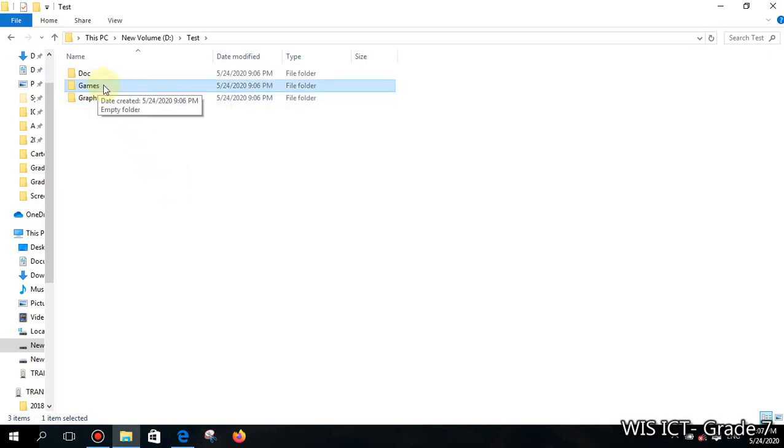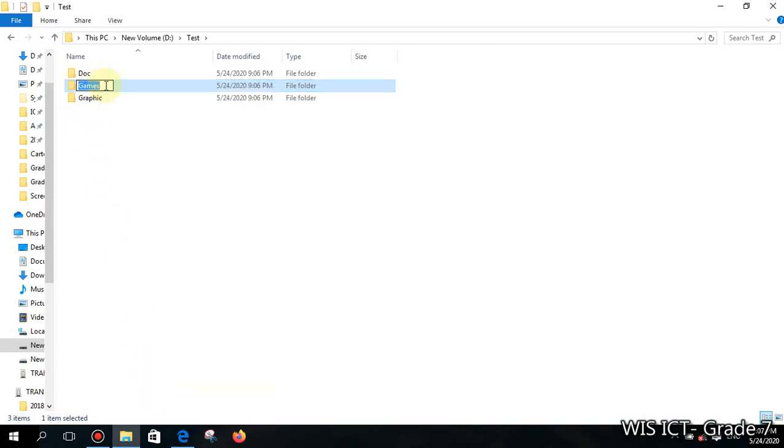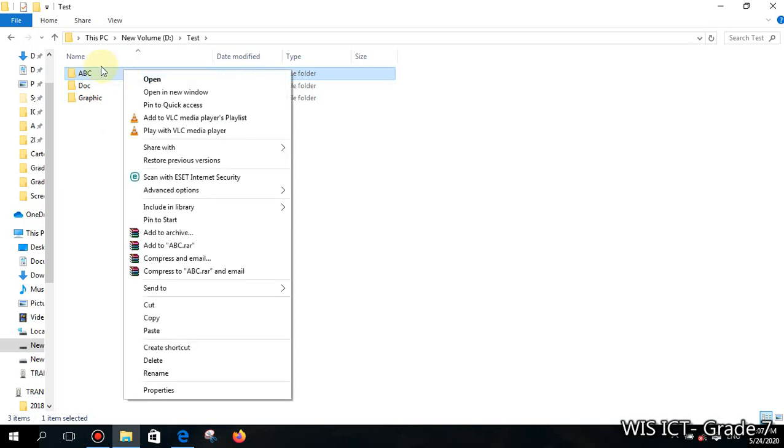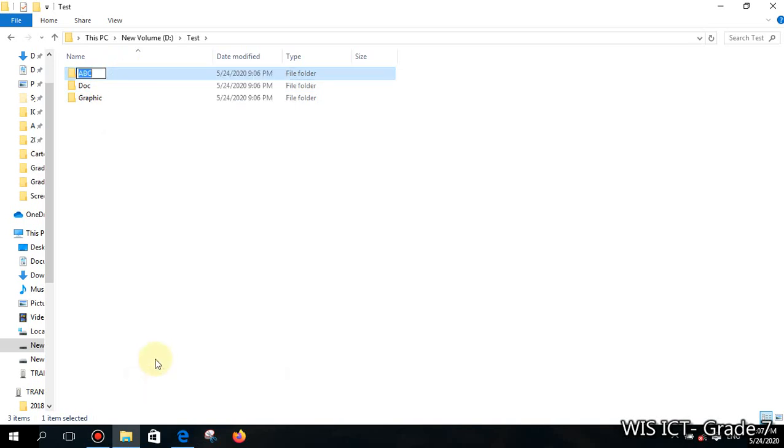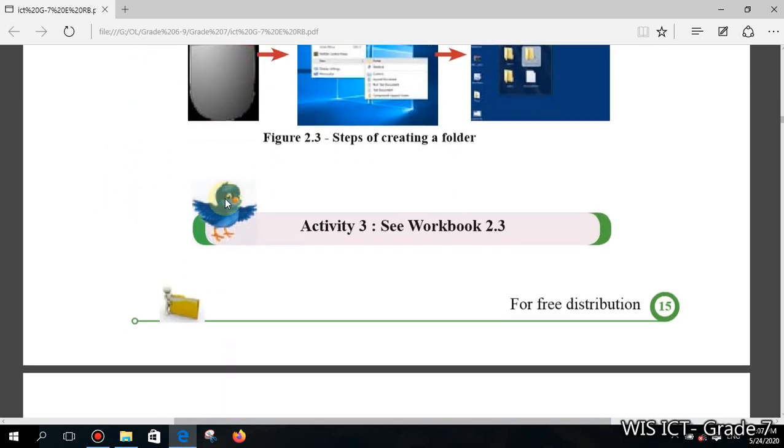Now you can see the folder is created. Then how can you change the name if you want? Click the right mouse button, and you can see the Rename command. It will be enabled and allows you to change the name. For example, I'll change it to ABC. You can see the name is changed. Likewise you can edit your folder. Again, if you want to change it, click the Rename function, then I'll type the previous name, games. So likewise you can create a folder and edit that folder whenever you want. This is regarding this heading, where I showed you how you can create a folder and rename it or edit it.